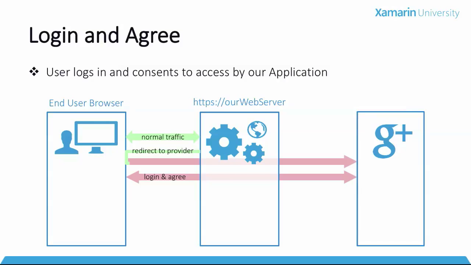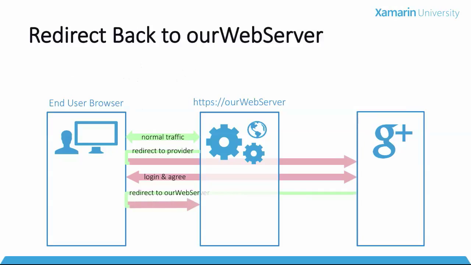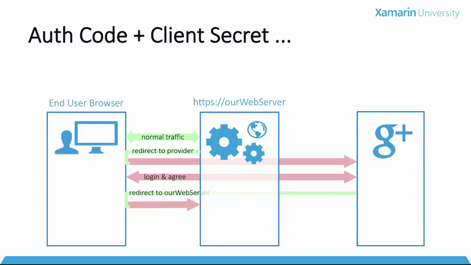At that point, Google redirects back to our website, and that query string will contain the authorization code. And so now this is a code that indicates to Google that we have a logged in user and that user logged in to the client ID that we sent over. Now, with a logged in user and an authorization code that's recognized by Google, we can go and submit that as proof to go get our access token.